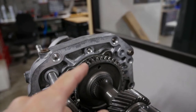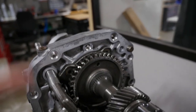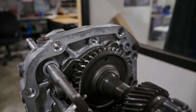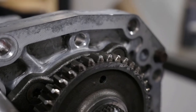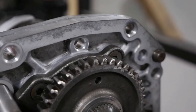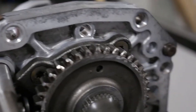You could tell the customer was grinding reverse because of wear on the teeth, but this actually wasn't terrible. I was able to do some deburr and reshaping and we were actually able to save all three reverse gears on this transmission. Hopefully you guys can see the deburr and reshaping work.